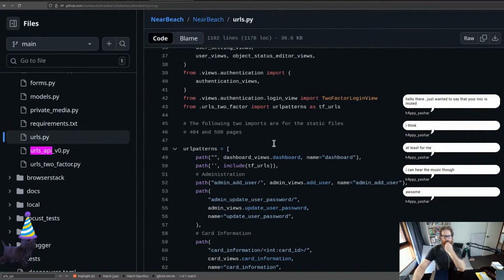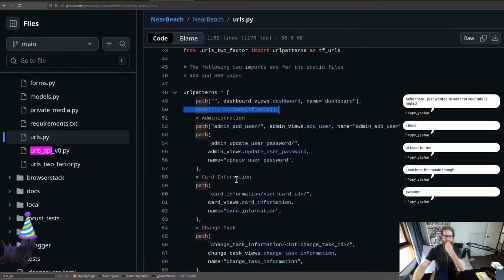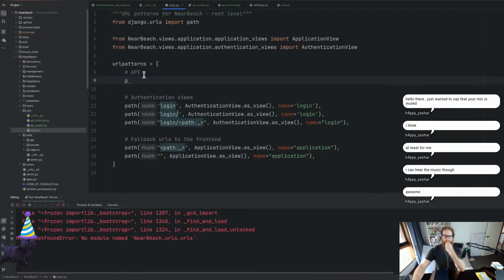Because in here, I included that, and I think it's just going to be that. I just do something similar with the APIs.